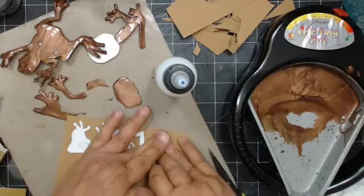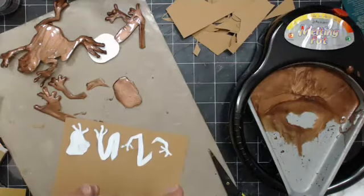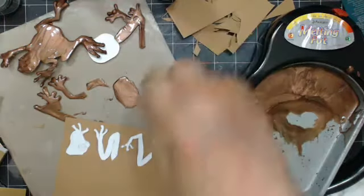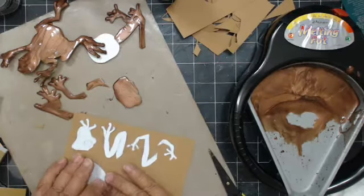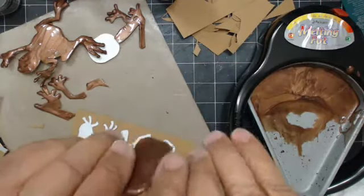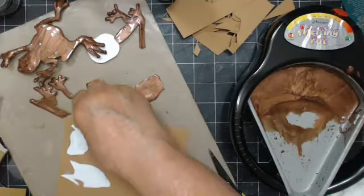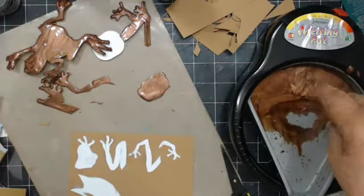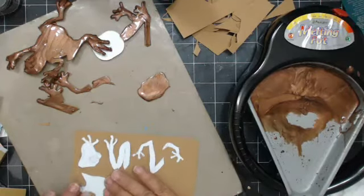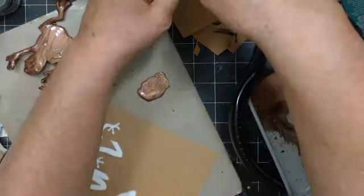Yes, it's like a plastic. It'll be interesting to see how this one goes together. Yeah, it's like a plastic. You see? The nice thing is you can throw all those little bits right back in to remelt. Oh, put the wrong thing in there. All right.